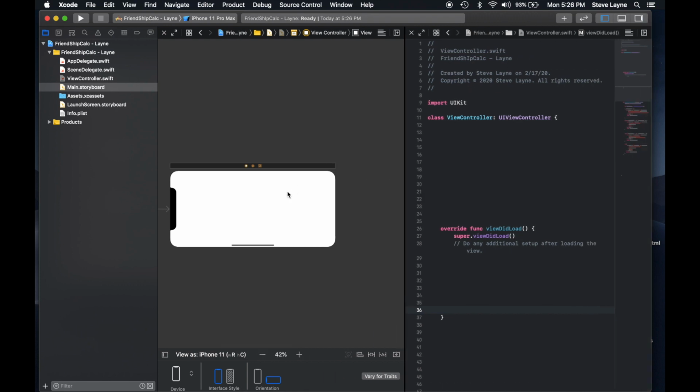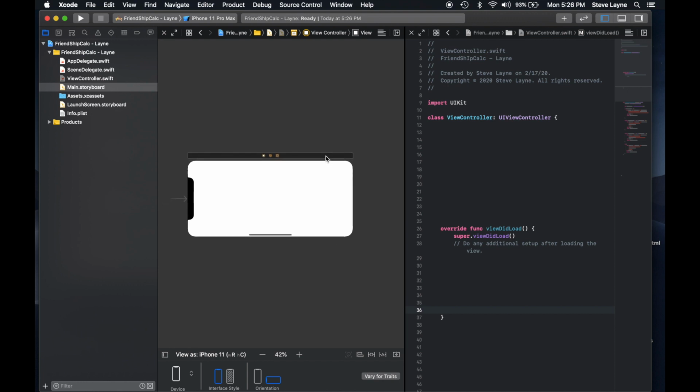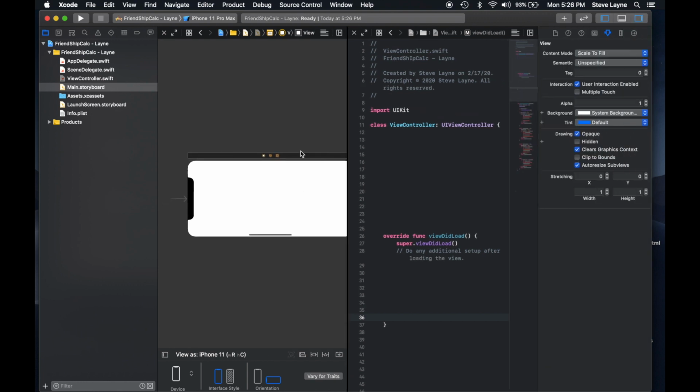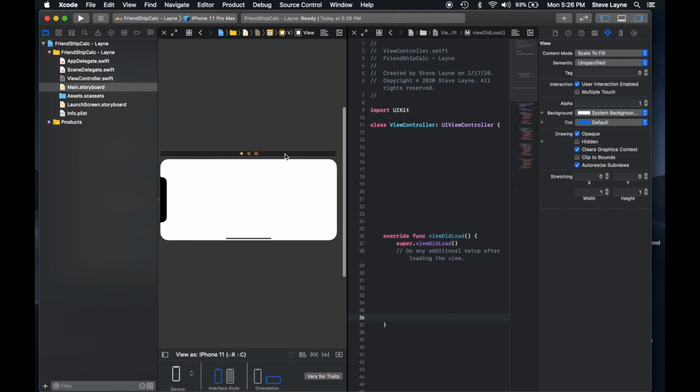I can close this to give myself a little bit more space if you need to, but you're going to need this. If you want to get rid of this for the moment, you can just click X and then you know how to bring it back. If you forget, go back in the video and find it. So we're going to add in some of the items that we're going to need.